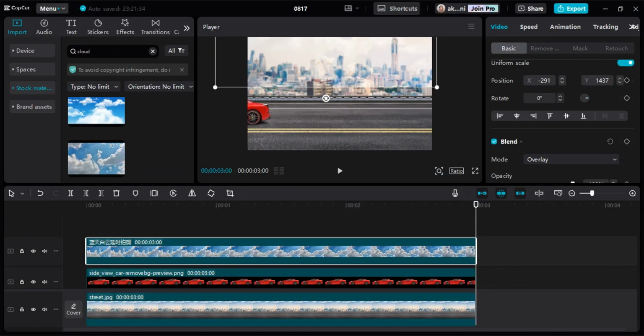And that's just basically it on how you create the side-to-side parallax effect, and you have created your very own parallax effect already using the very own Capcut. So whether you're adding depth to still images or bringing a scene to life, this technique is super versatile and easy to apply.